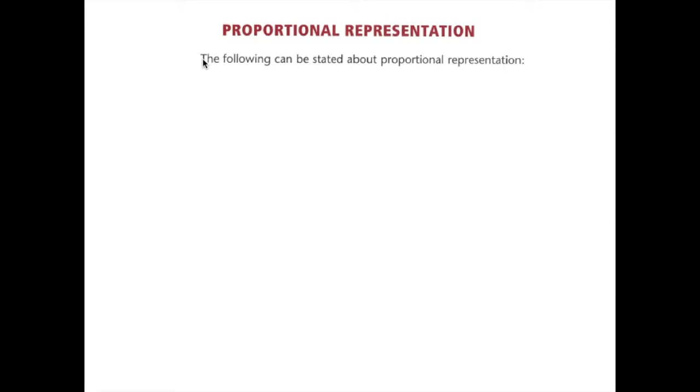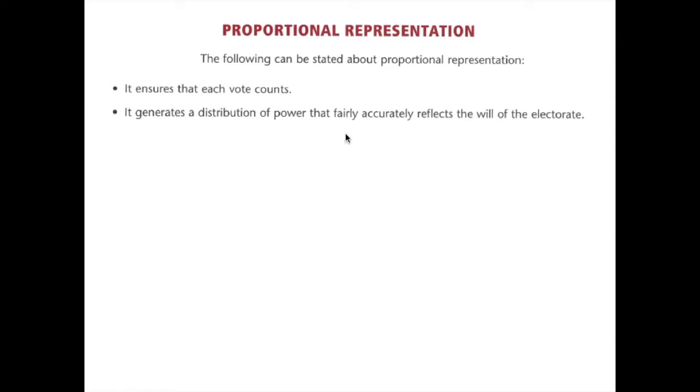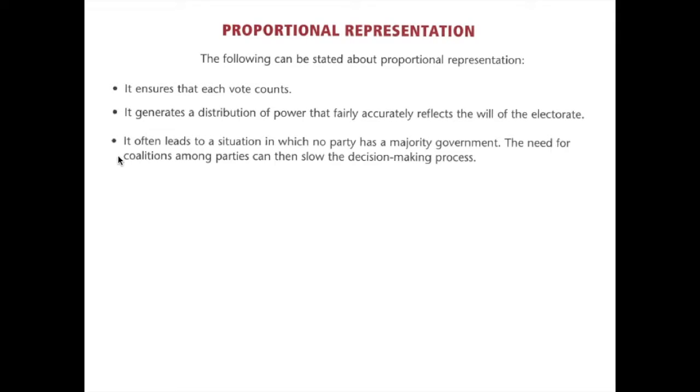Proportional representation. The following can be stated about proportional representation. It ensures that each vote counts. It generates a distribution of power that fairly accurately reflects the will of the electorate. It often leads to a situation in which no party has a majority government. The need for coalition among parties can then slow the decision-making process. That's the downside to it.